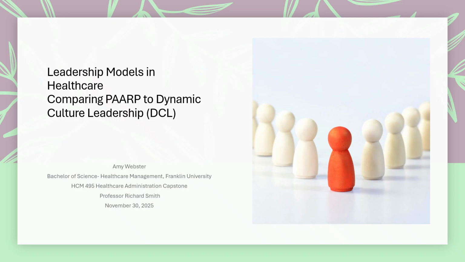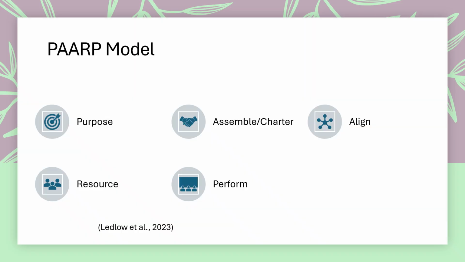Leadership models matter. Healthcare is complex and it's rapidly changing, and how healthcare organizations deliver care matters. With advances in technology, innovative tests, and evolving patient demographics, leaders have to be able to guide their organizations through those changes to maintain high quality care. So we're going to look at the PARP and Dynamic Culture Leadership models. We're going to compare them and decide which model fits healthcare best.